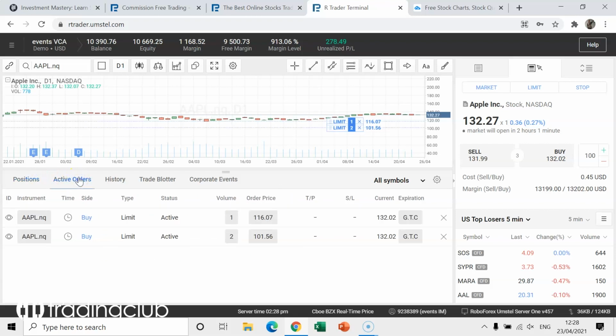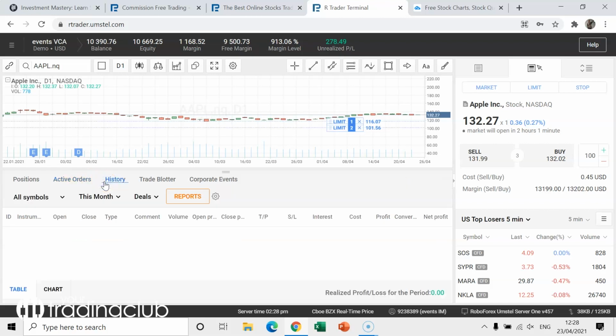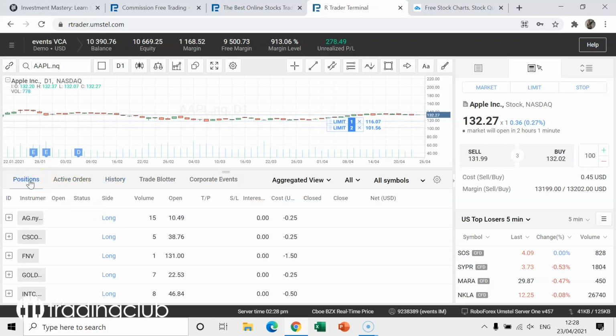Your active orders are what kind of orders you have in at the moment. So what are you looking to buy, basically? So you're looking to buy, so you have an order in, but it has not taken you in yet. So you have not got the shares, if that makes sense. And then history, you can see your trading history as well. How much you have been making over the last couple of months. You can track your progress.